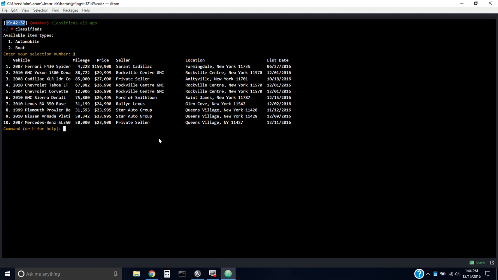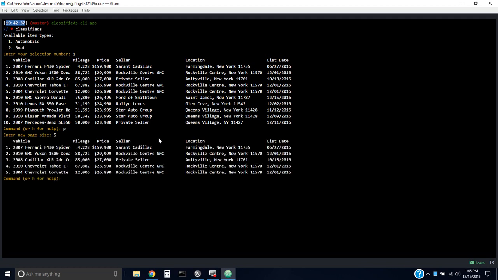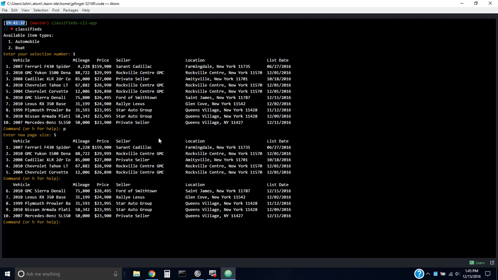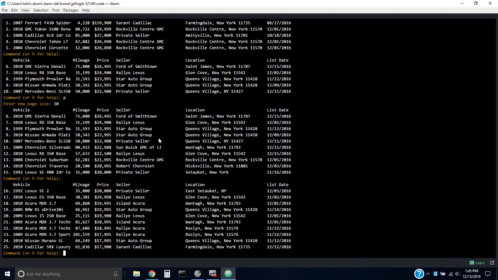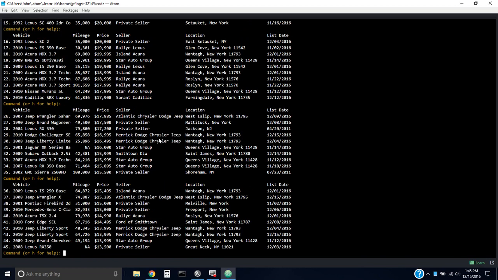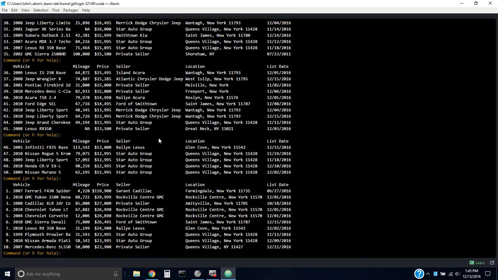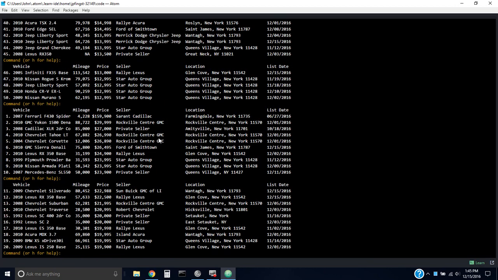I had been working on a small laptop, so I did put in a configurable item for the page size, so that's adjustable. In this case we'll leave it at the default of 10, and as you hit enter it scrolls through 10 at a time, each of the listings up to the 50, and then it goes back to the beginning again.